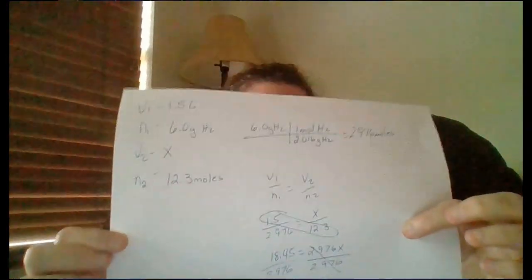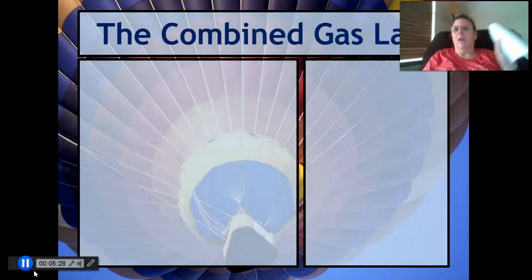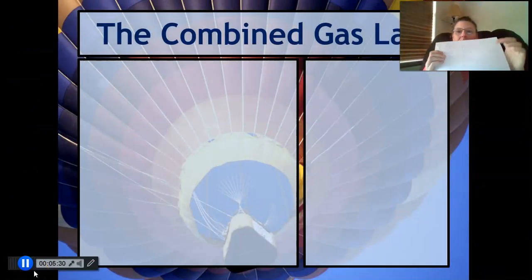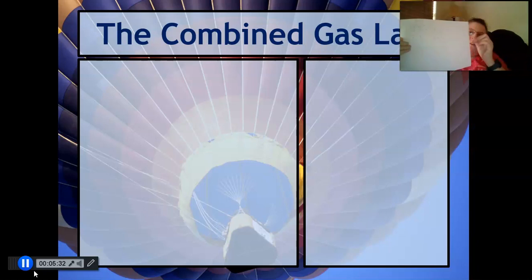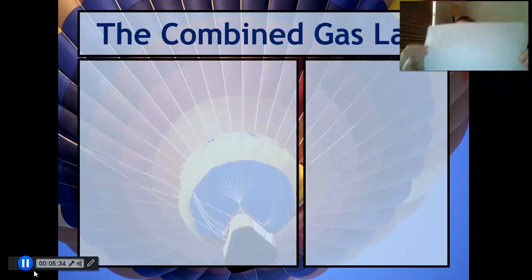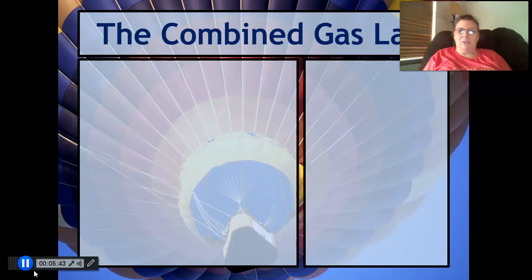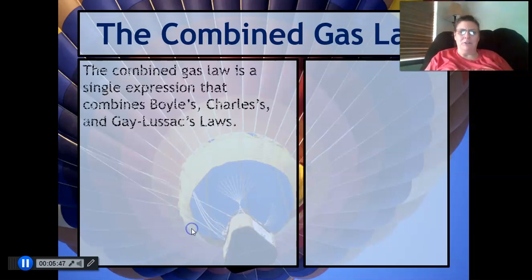That's how I solved for Avogadro's number. Avogadro's equation, okay? Let's see if this works. Hopefully this worked, but I also want you to look in the corner, and I have the combined gas law, the one that we have in class, because this is missing the N1 and N2. Make sure you have that in your foldable.